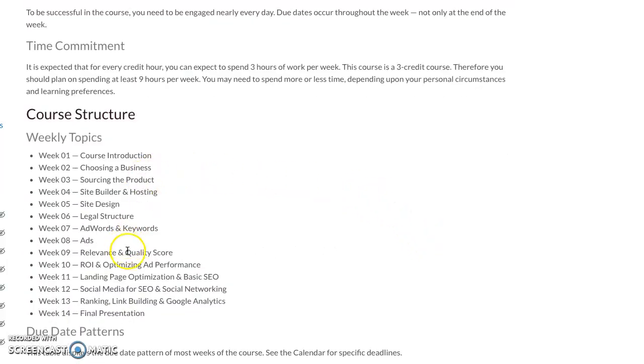You can see the course structure. Every semester I'll get students that reach out that are concerned that they don't have experience in site building or in accounting or in legal business concepts or marketing, any of the other topics you see here. This course is designed to take you from little to no knowledge of those subjects to a beginner's functioning business owner level. And so it is okay that you don't have experience in these things.